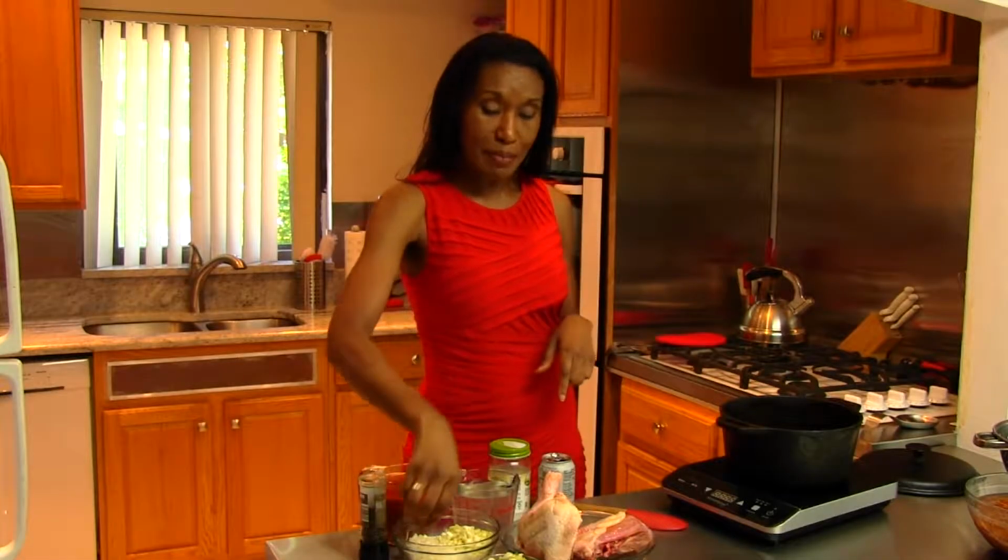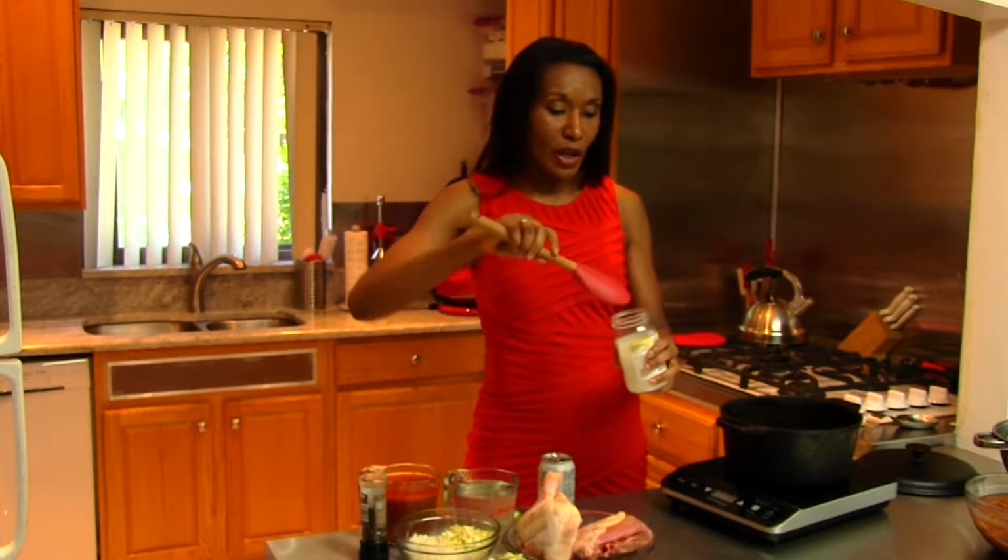Welcome to URBANesque Living. Now, today we're doing a show on some down-home red beans and rice with some chicken flavor baked in. The first thing I'm going to do is get my flavor base going. And by doing that, what I'm going to do is take my onions and start sauteing them. And I'm going to use something that's not so southern, some coconut oil. I love using coconut oil in my cooking because it adds so much flavor.